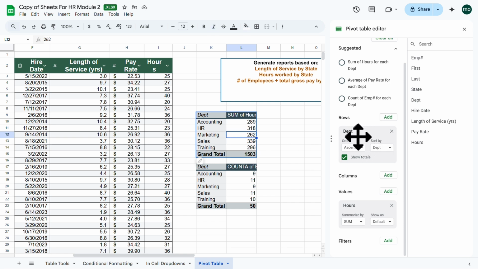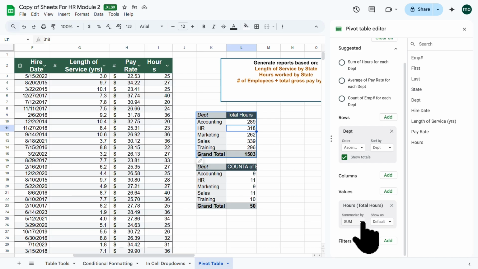So the main thing to know, if we take a look at these two different tables, is basically displaying the department in the rows. So here's the department in the rows. And in terms of the value, it's showing the hours in the columns. So here's the sum of the hours in the columns as well. We can change this if we want to. I can click on this cell and I'll just say total hours. We're good to go.